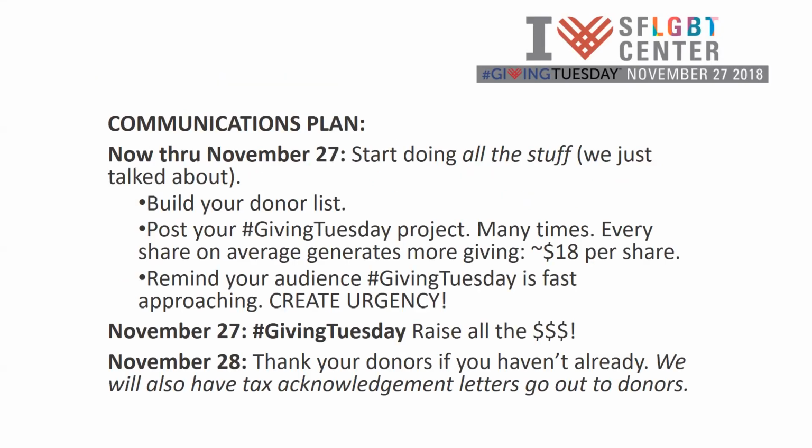So communications plan. Again, I will share all this out after, so you don't have to remember at this moment. But now through November 27th, which is when Giving Tuesday is, you can start doing your outreach. So, or at least kind of building what your outreach would be. So build your donor list, post your Giving Tuesday project through your networks and letting people know that this is coming up, and give us sort of a sense of urgency that there is a deadline. November 27th is really the day to start raising funds.